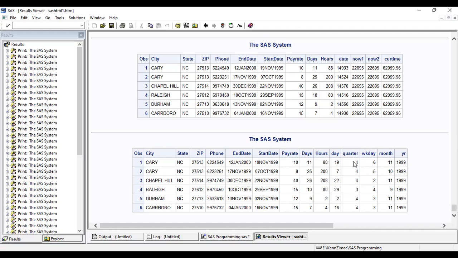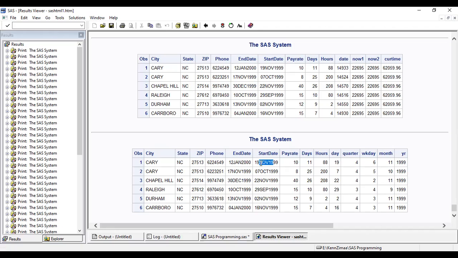Second is the quarter variable. Using the start date variable, I want to identify in which quarter this particular date is falling. This data set is very small, and somehow all the start dates apart from one fall in the fourth quarter.